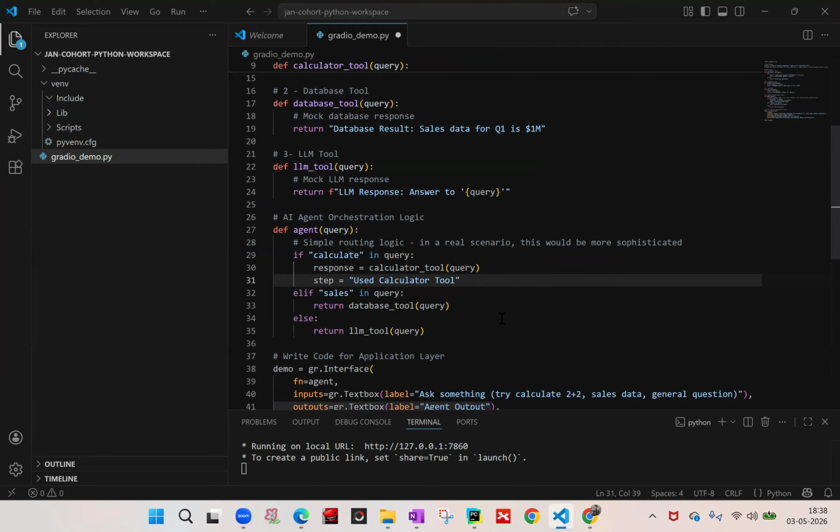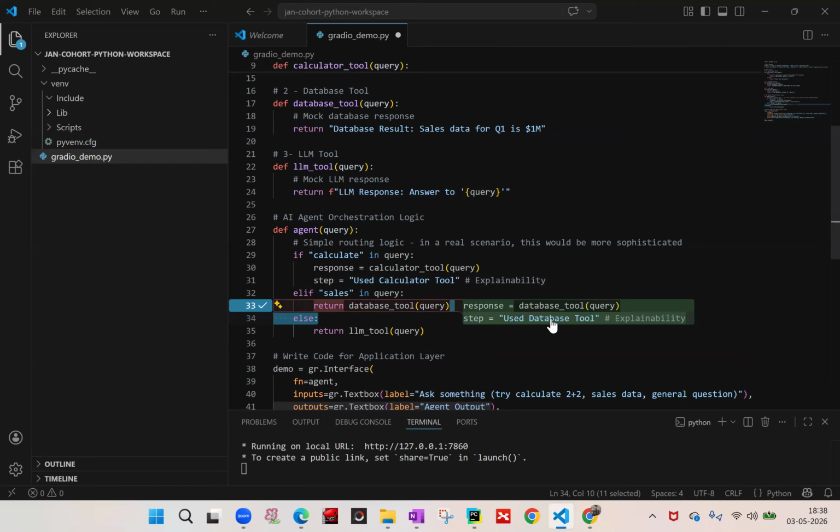No, so there are three things that we have discussed, right? Monitoring, observability, and explainability. So this is the explainability part. Explainability is basically that which explains how the model has answered your query, or how it ended up at this particular answer. So this is the explainability part which we want to implement. Observability you can implement if you log each and every step.